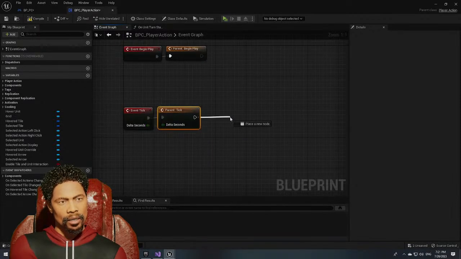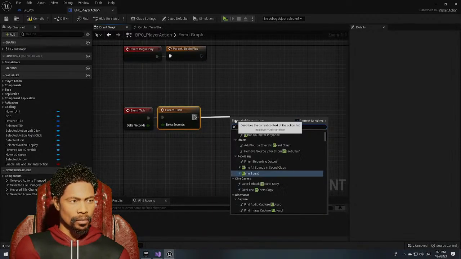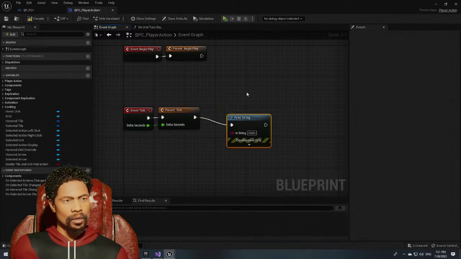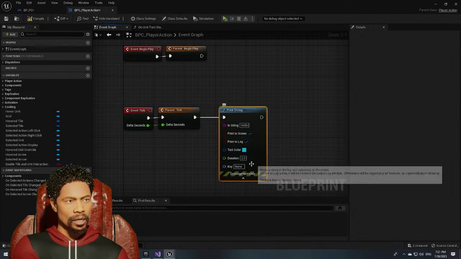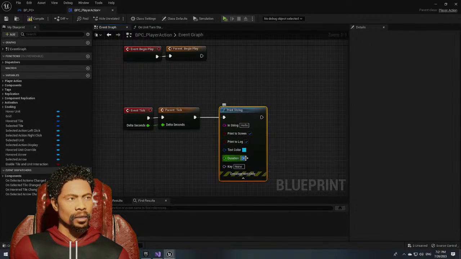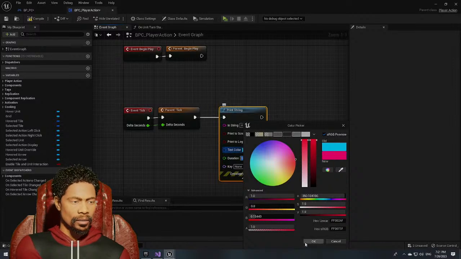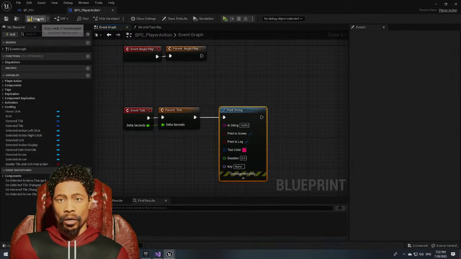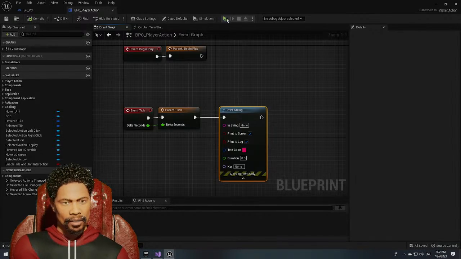Let's go ahead and call. I'm going to do a print string, and I just want to have it say hello for a full time. Have it set to this color. What I'm testing right now is if tick's actually being fired off.